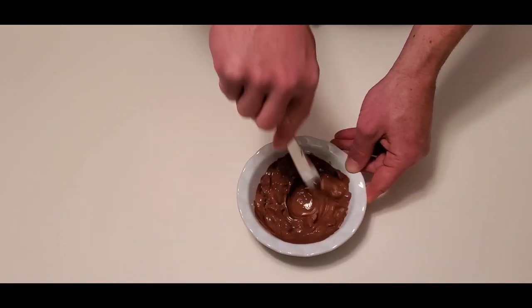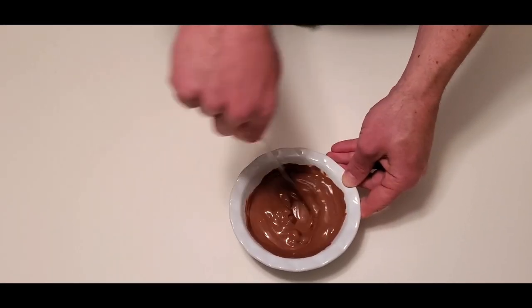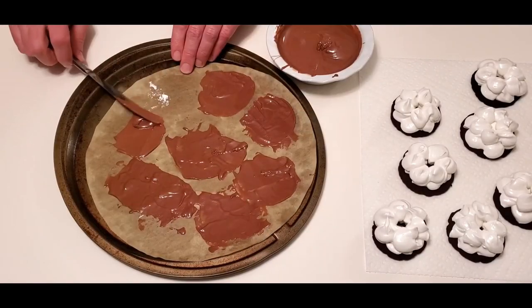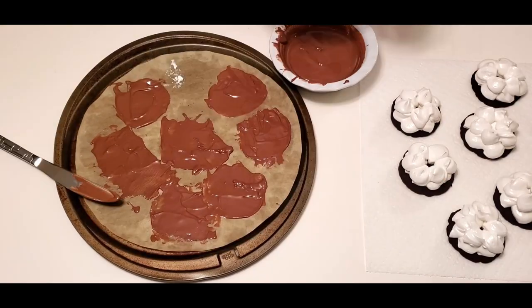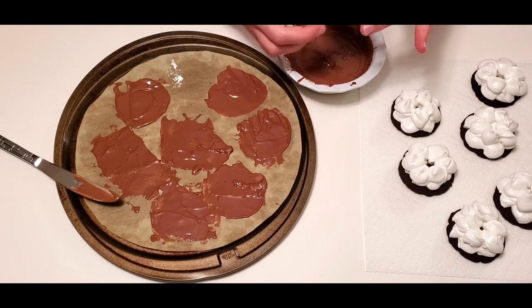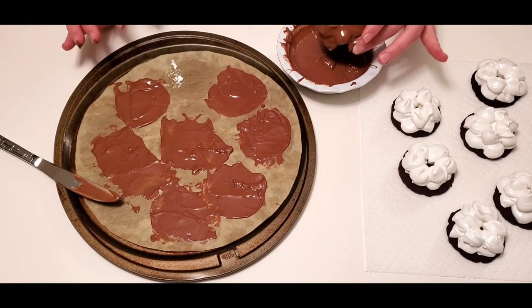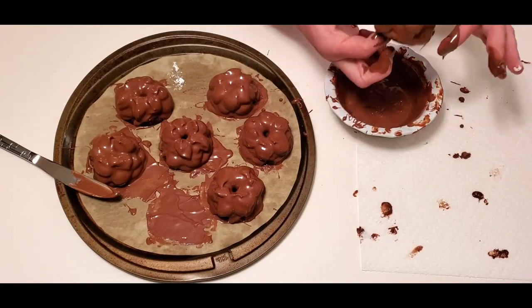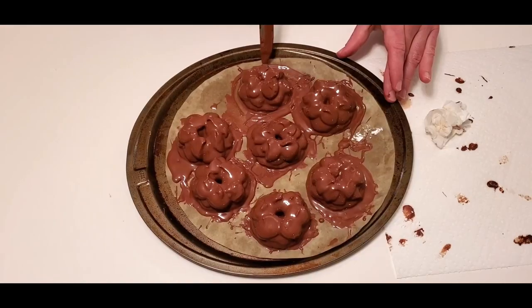In our case, we're using a full cup of milk chocolate chips. You can use any kind of chocolate you want, but I like milk chocolate with these. We're gonna add a teaspoon of coconut oil and stir that in just to give it that real nice drippy consistency that you need to kind of run off the cookie.